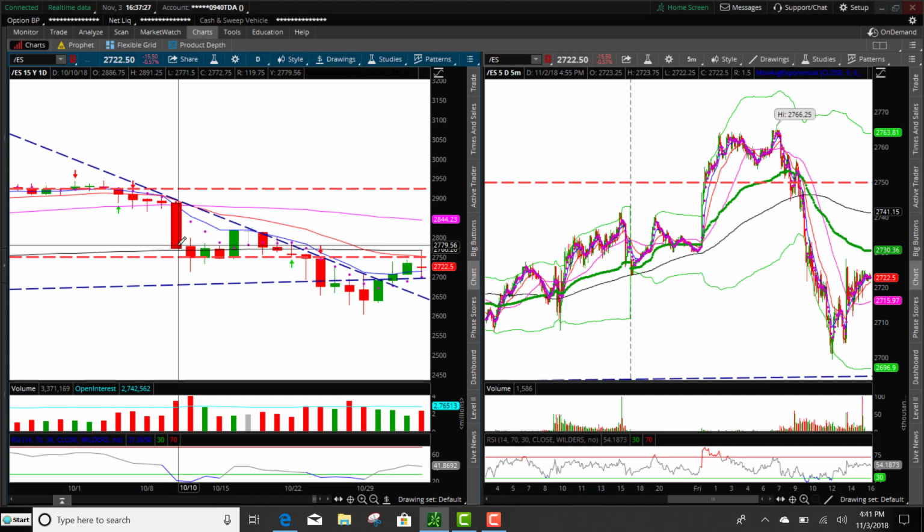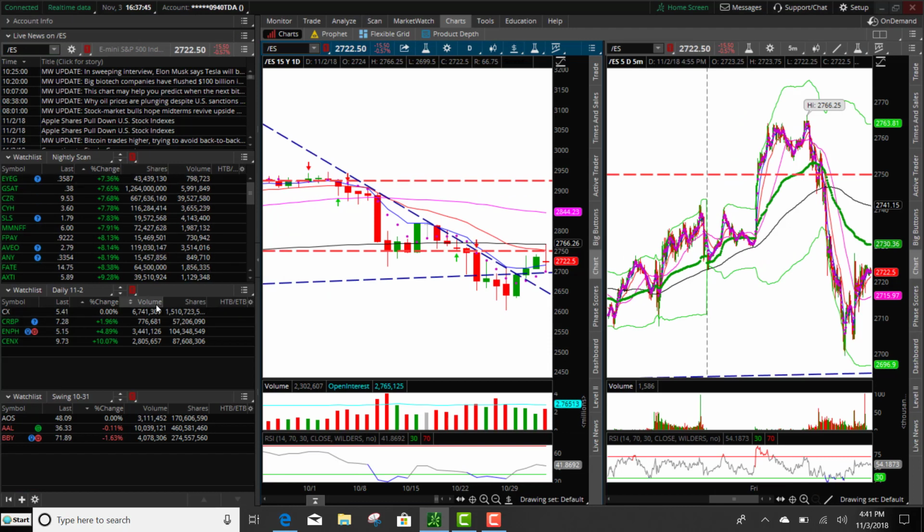There is also the float, which is the amount of shares available to the public. You'll hear stocks, especially in the trade room, being referred to as low float, medium float, or high float. If you look over here, you can see shares outstanding. So if you see this GSAT has all of these shares, that's a pretty high float. Now this isn't the float per se, because float's a little bit different, but the shares outstanding just lets you know that if there's a lot of them, it's going to be higher. If there's few, then it's going to be a lower float stock.